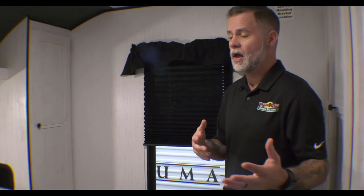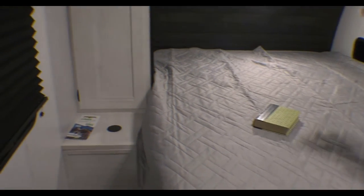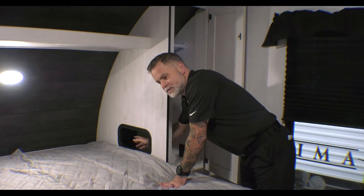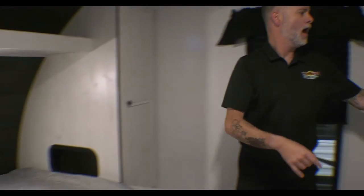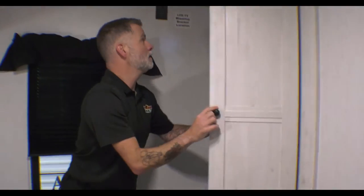Now we're in the master bedroom. One of the things they asked for was a second entry to the bedroom — we always try our best to meet your criteria, but taking everything into consideration, this camper does check a lot of the boxes. We've got a queen bed with storage underneath, his-and-hers closets, and cool little cup holders on both sides of the bed so you don't knock your glasses over in your sleep. There are wireless charging ports on both sides of the bed, a nice-sized closet with drawers below, and you can put a TV on a swivel mount back here in the bedroom.